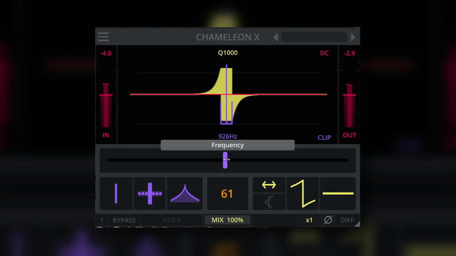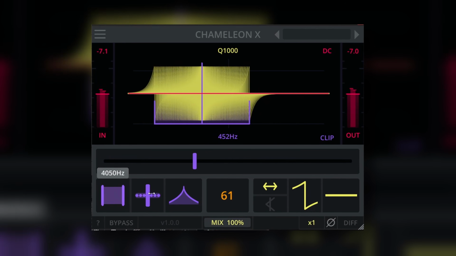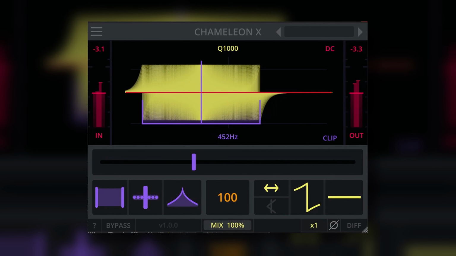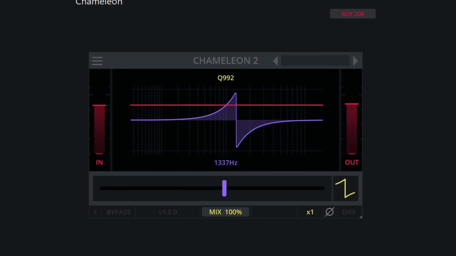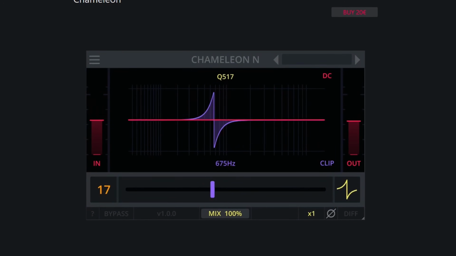Next up we have Chameleon by Dark Palace Studios. This is like a disperser with steroids, or even a disperser with deeper features. But it's really easy to understand. I'm going to be using only Chameleon X because it can give you the same results as the other Chameleons which come with the bundle, but also because it's the extremer one, so it lets you create very complex sounds.